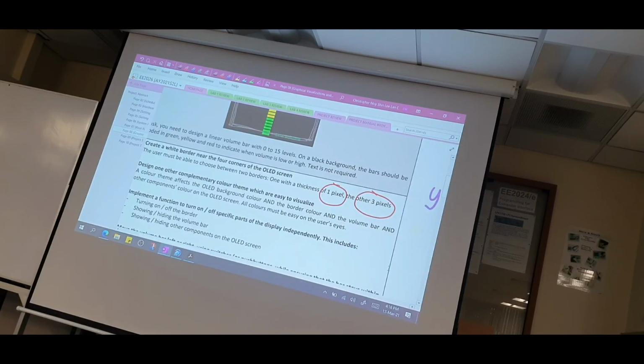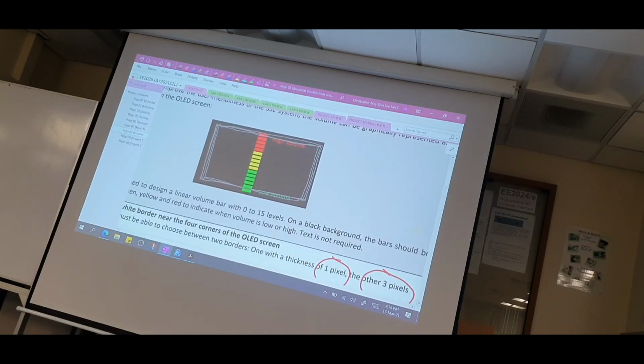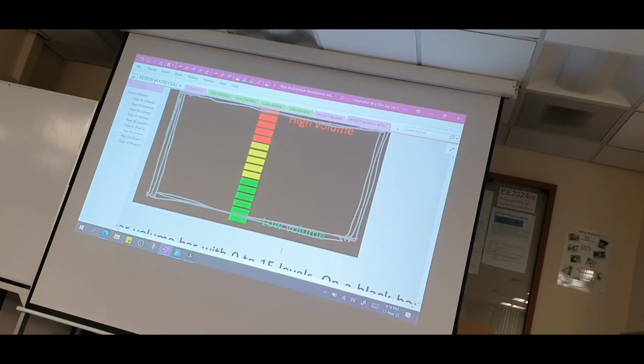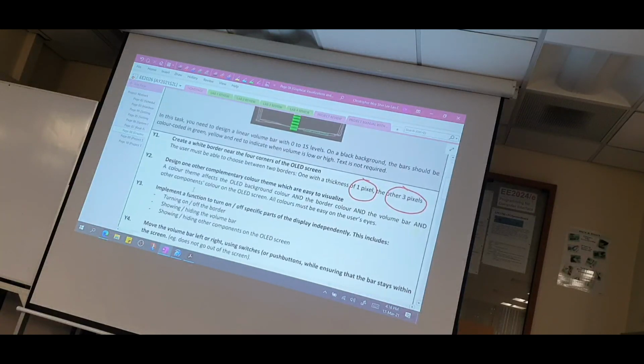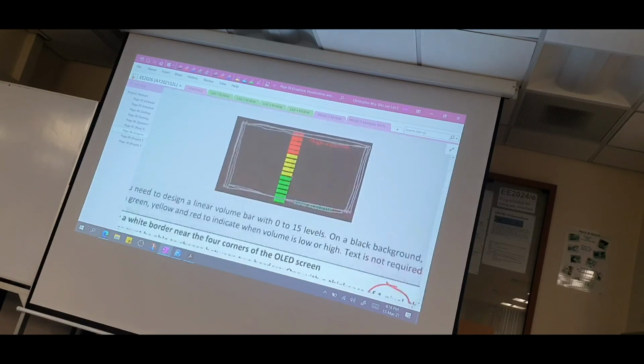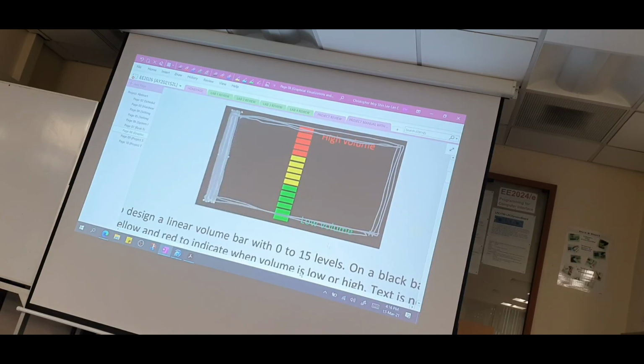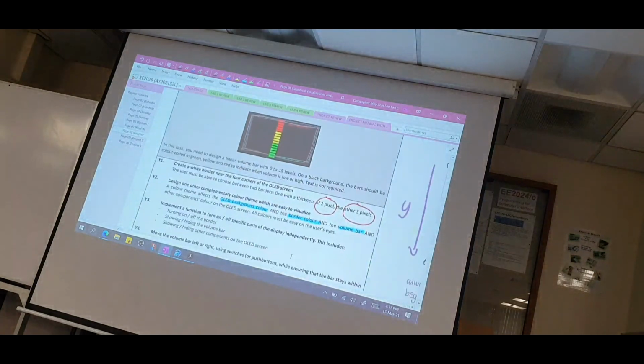Okay? So there are no limitations here. Some of you will choose light blue, darkest blue, for example. Some of you will choose a gradient color, for example rainbow color. Some of you will choose very light blue, slightly less light blue, slightly lesser, etc. So all these are open to you. It's just one complementary color. That complementary color, you can change it by just pressing a push button or turning on a switch. So the background color should change, the border color should change, and the volume bar color should change. So background, border, volume bar. Okay, so this is a border, this is a volume bar. If the three colors change, then you have met this condition.